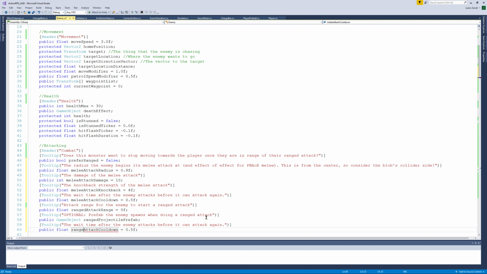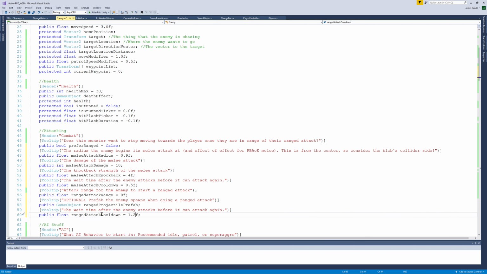You can have monsters have a bigger wait time if they're a ranged attacker versus a melee attacker. A lot of variables. It's the wait time after the enemy makes a ranged attack. And the last thing we need is a protected float attack cooldown ticker.